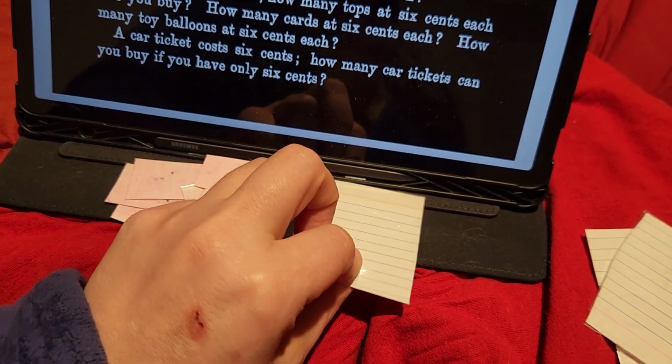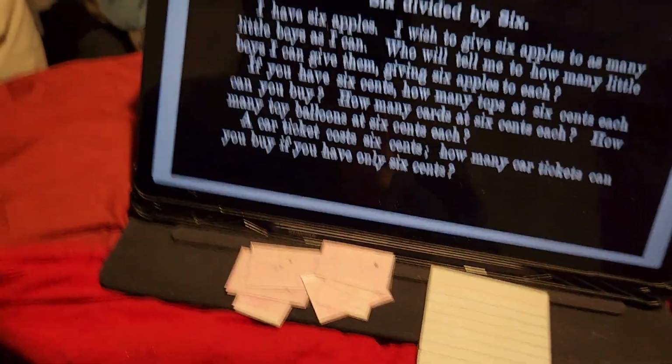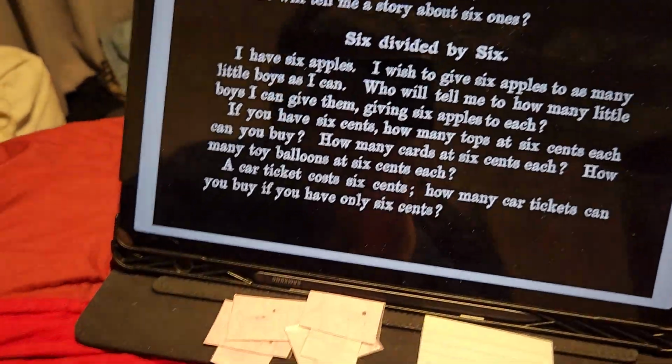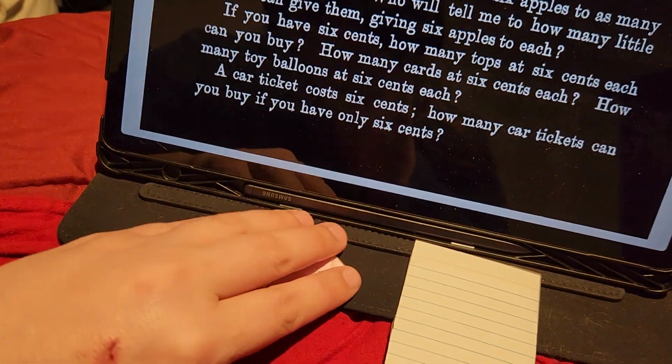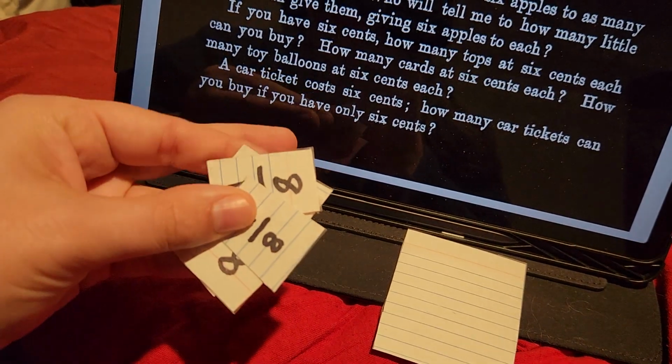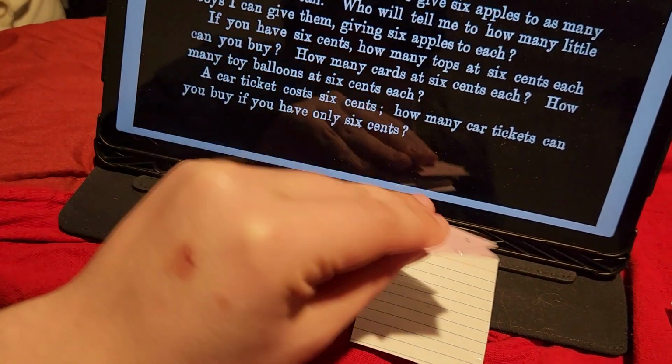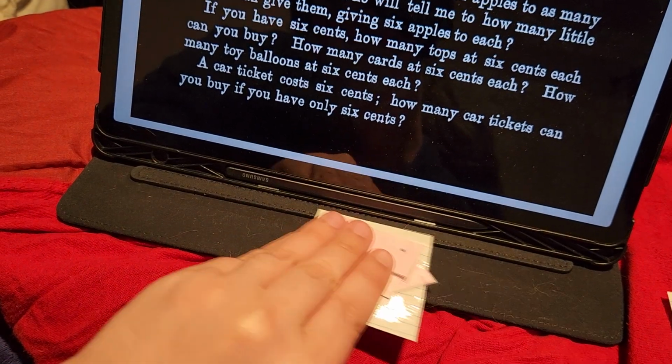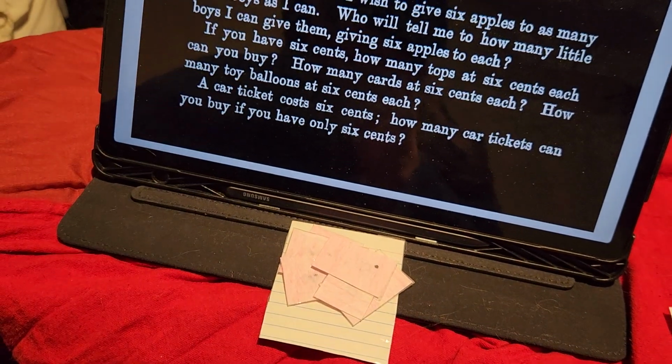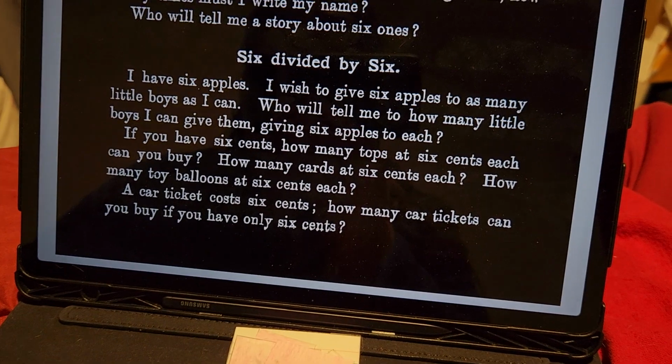So if you're giving 6 apples away, and you're giving all 6 to 1 boy, these are the 6 apples, and that's the boy. You can only give 6 apples to 1 boy.